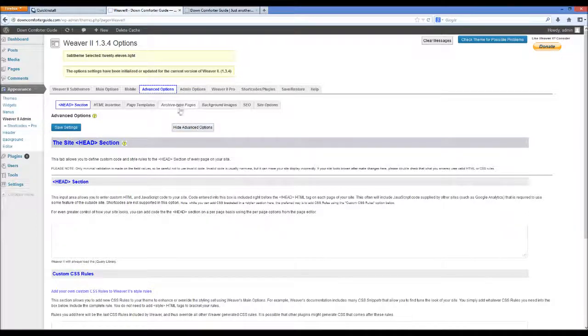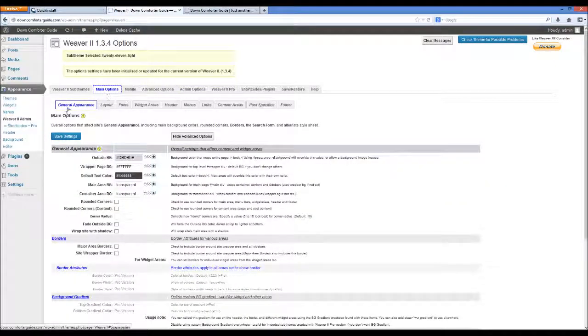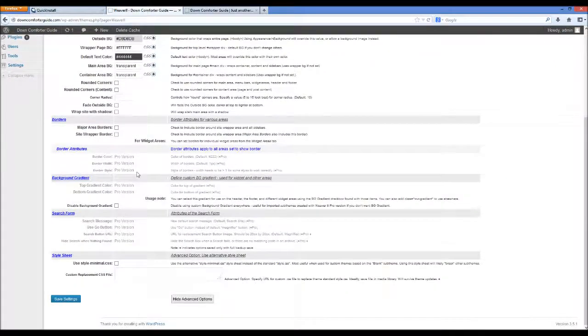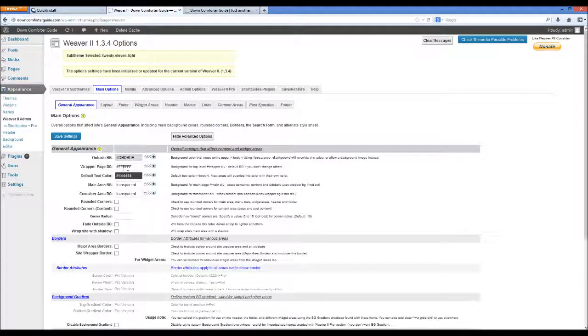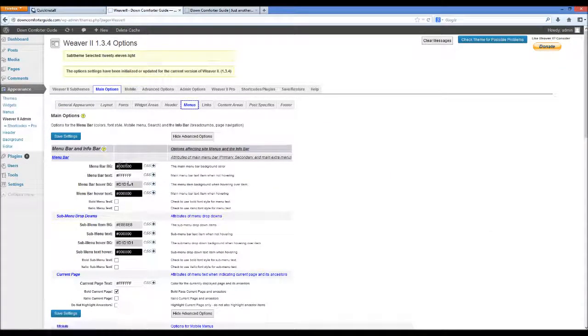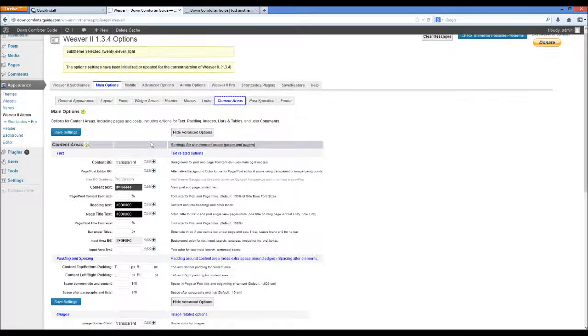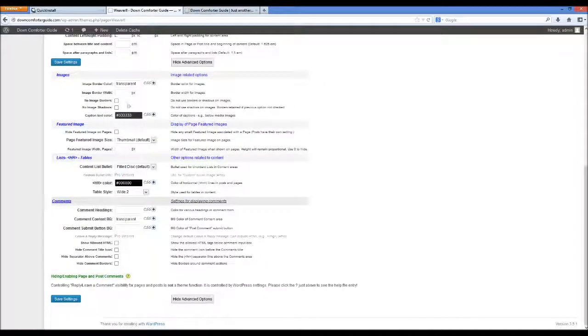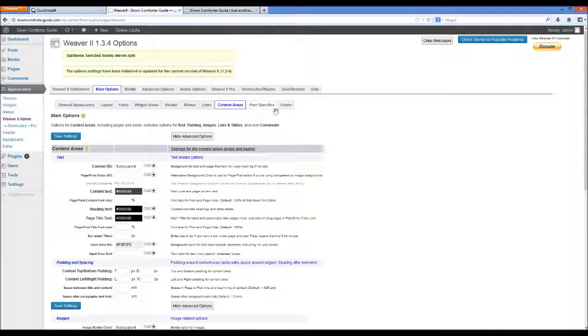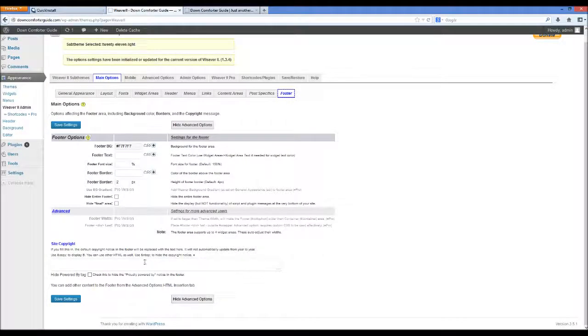Instead of being stuck using the same design for every site, you can actually go through and change colors, such as your background colors. You want to change the color of your menu bar here, you can do that. In your content area, you have your text. You can change the colors and the way everything works there. Featured images, change how lists are displayed on your site. There's all kinds of different things that you can customize in here.